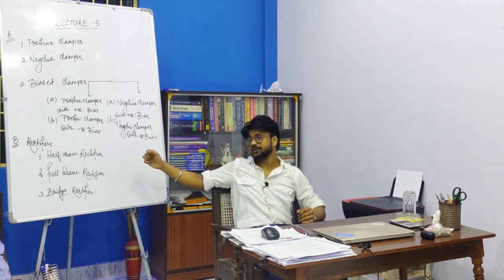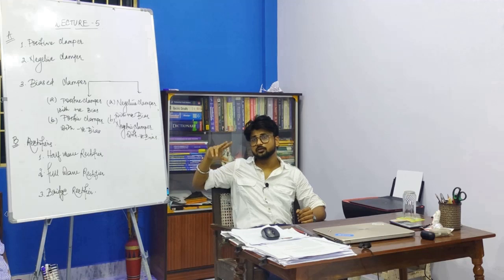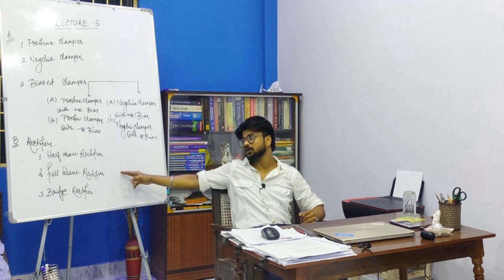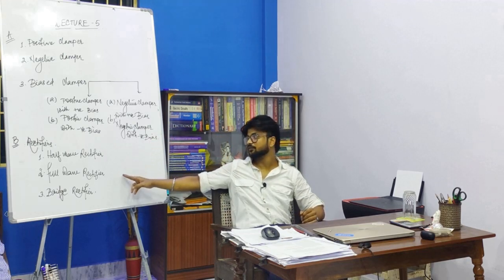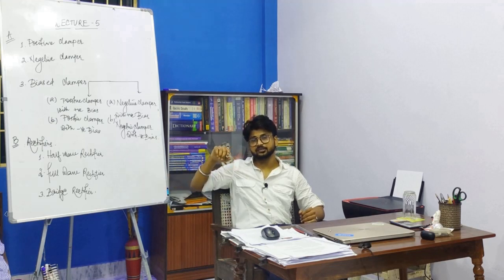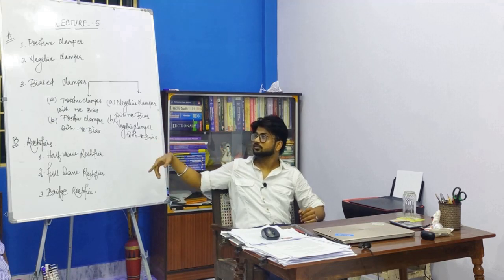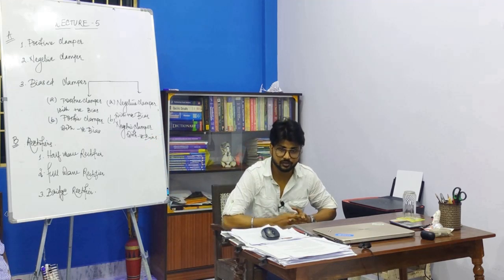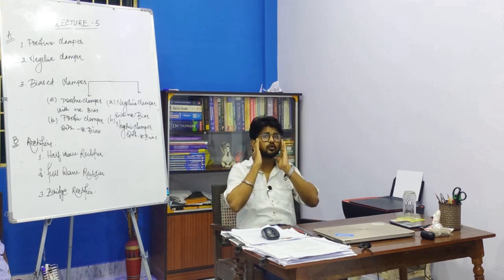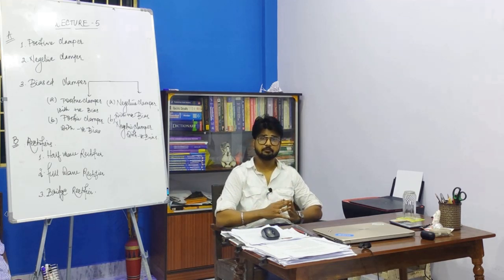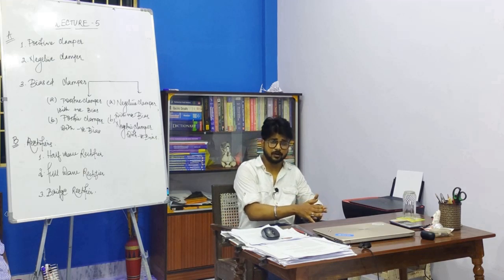Again, we discussed the rectifiers: the half wave rectifier, the full wave rectifier, and the bridge rectifier. In half wave and full wave we use the transformer, and in the full wave we use the center tap method, and in the bridge rectifier, which is also a kind of full wave rectifier, instead of the center tap method we use 4 diodes in a bridge circuit. Now we have discussed all these things. In the next lecture we will discuss the Zener diode, the avalanche diode, and we'll also move on to the BJT, or bipolar junction transistor part.